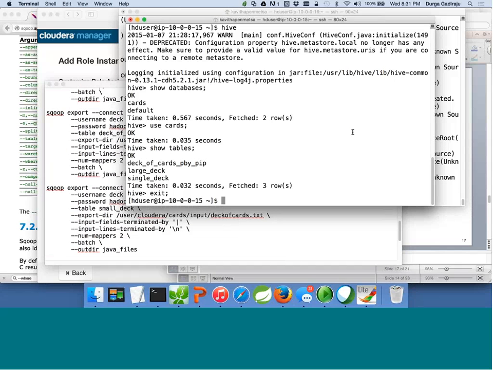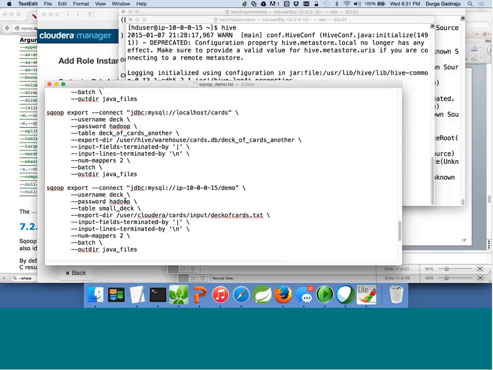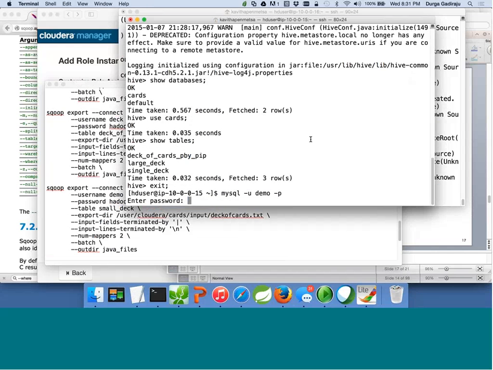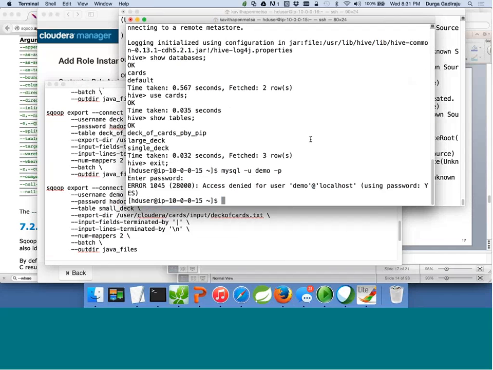And who is the user? I think demo. Let me do mysql -u demo -p. Hadoop20 is the password.